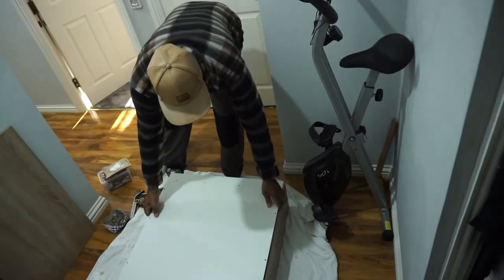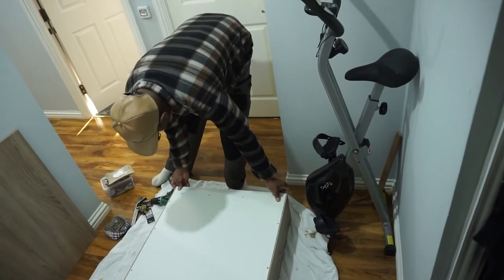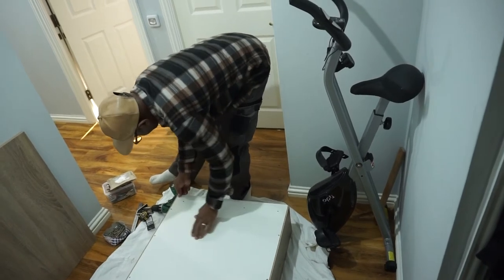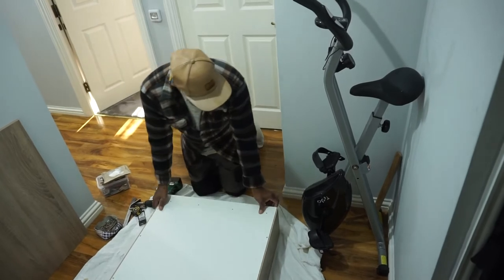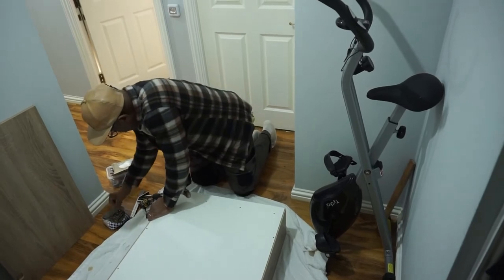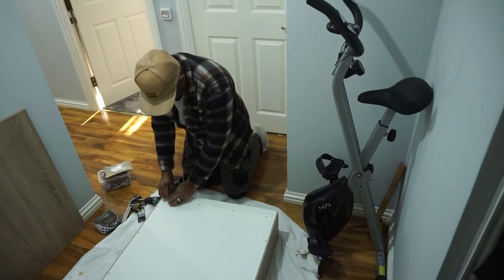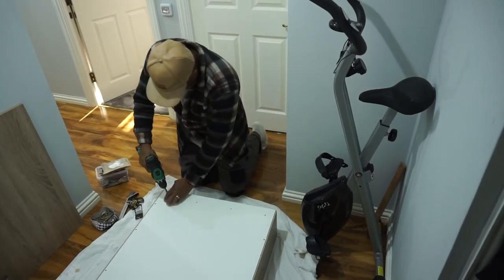What kind of wood is this one? This is a 6 mil melamine waterproof MDF. Okay. So where can you get this one? Like B&Q? You can't get it in B&Q. But if you go in B&Q, you're going to get it in chipboard. But this one I'm saying to you, 6mm melamine waterproof MDF. Okay.